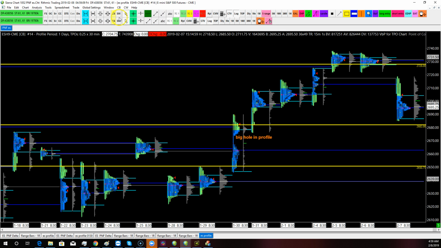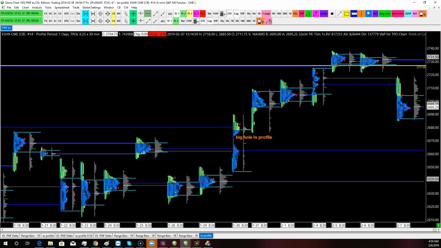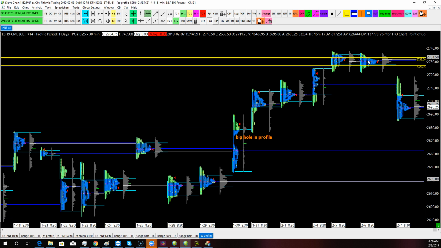So that being said, the next thing that I'm looking for, for example, when I'm setting up the chart, is whether the market is trading above value or below value. It's a very simple concept. Value is simply defined as where the market spends 70% of its time or 70% of its volume from the prior day. So if we're trading below value, I look for potential larger extensions to the downside. If we're trading above value, I'm looking for larger extensions to the upside. Again, that's a rule of thumb.